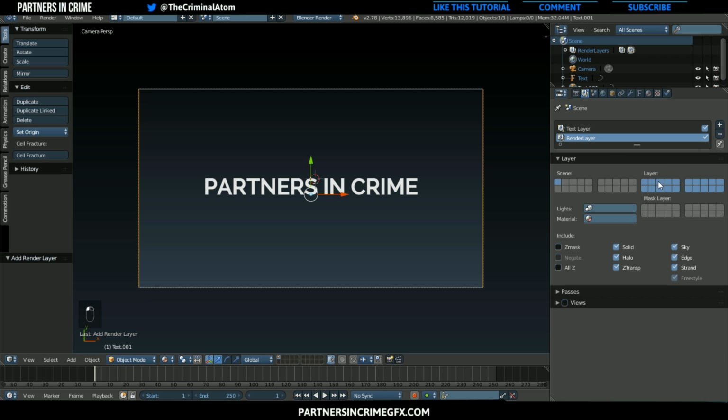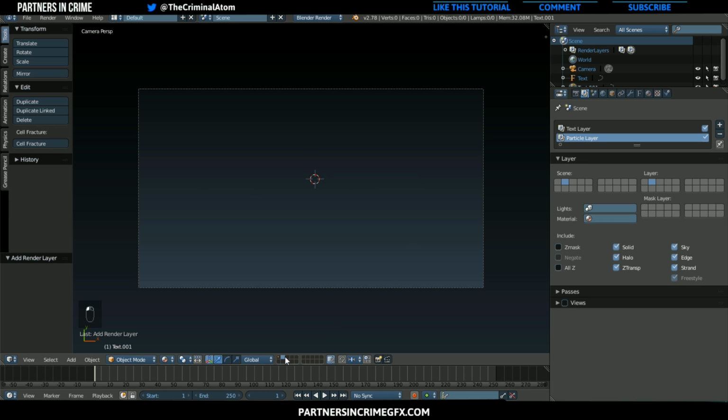And we'll click this plus, click the second layer tab, and we're going to name this layer our particle layer, and we're going to use this to make those cinematic particles. Alright, so we have our text layer and our particle layer. We'll probably eventually add a background layer, but we'll stick to adding in our particles for now. So let's click the second layer tab. Let's type Shift S and cursor to center to make sure that we brought that back to our absolute center.